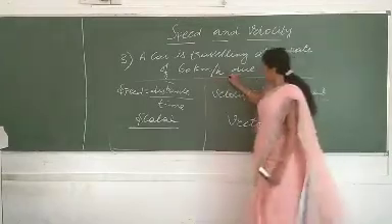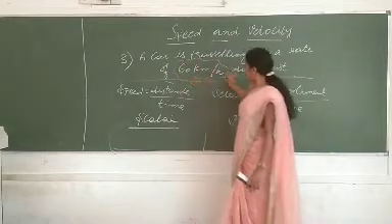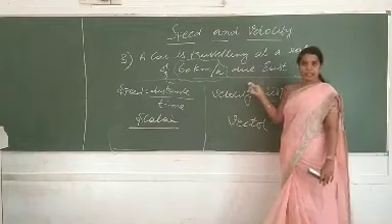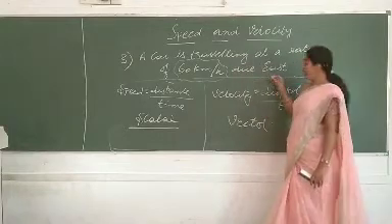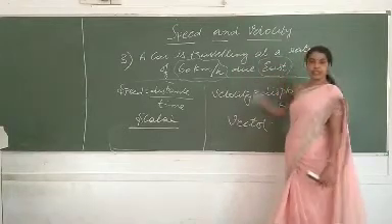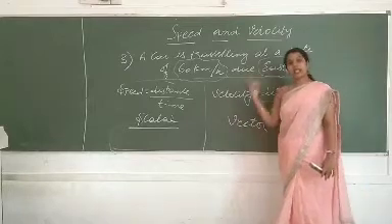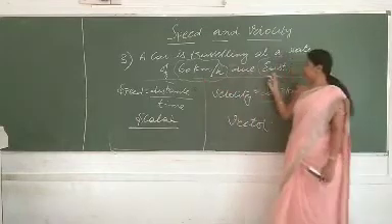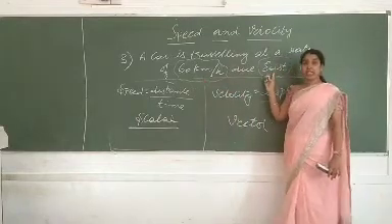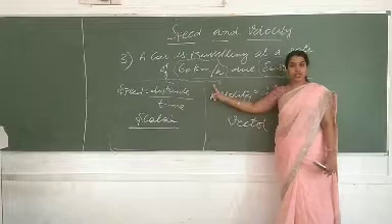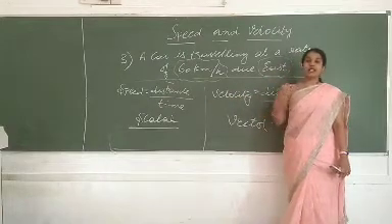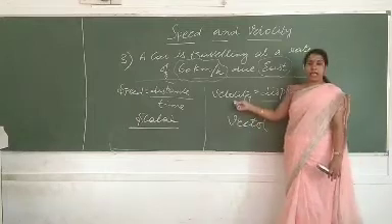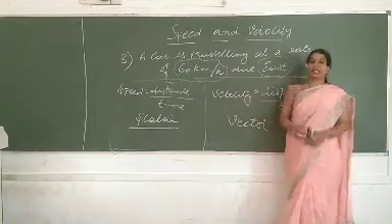So here 60 km per hour represents the magnitude. Is something indicating the direction? Yes, there is. East is representing the direction. Again in the given illustration, I have both magnitude as well as something indicating the direction. Since direction and magnitude both are indicated, it is again a vector quantity. When I say it is a vector quantity, again it has to be velocity.